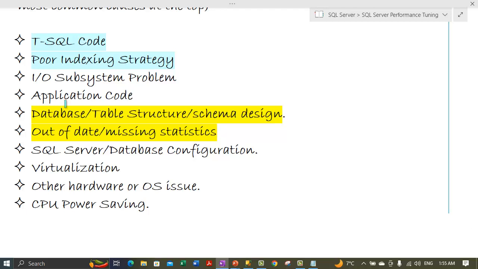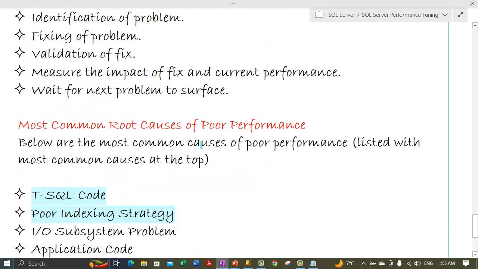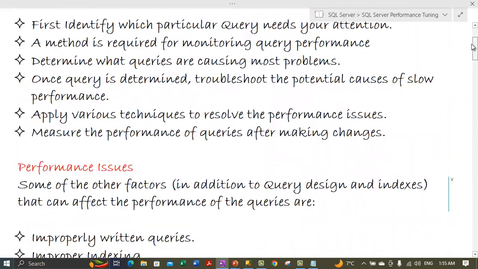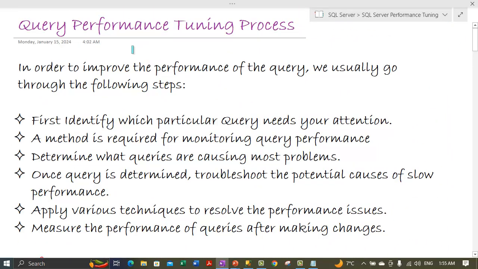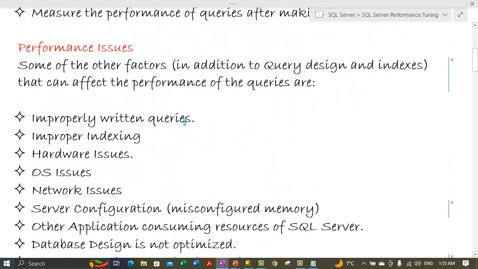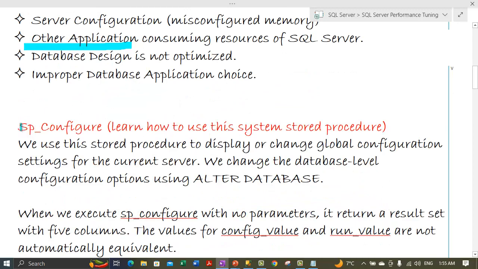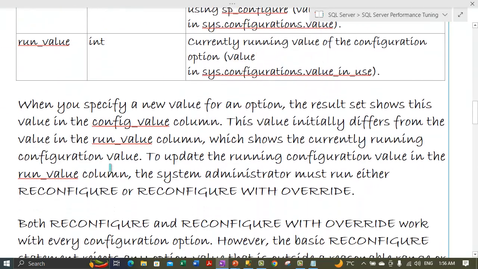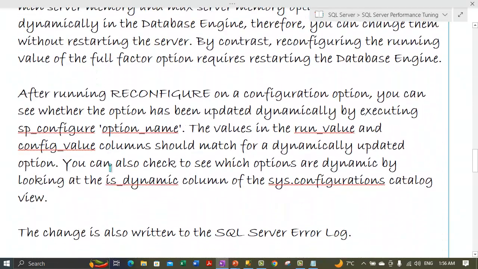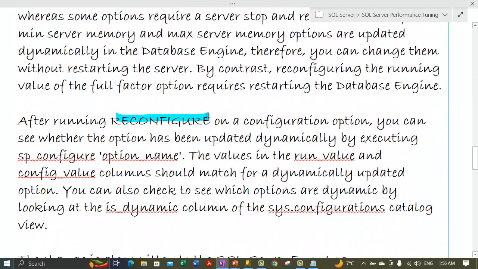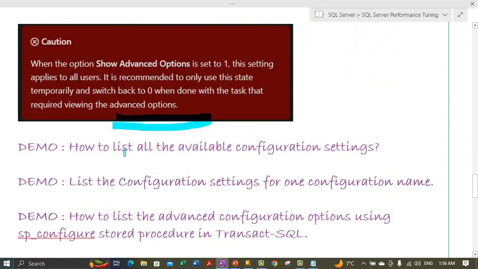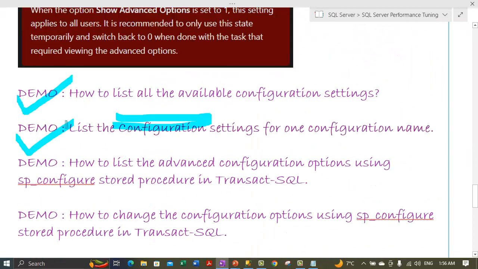So guys, I'm done with my small talk as well. In this video we have discussed the query performance tuning process. Then we took you through some of the performance issues. Then we discussed the sp_configure stored procedure, the reconfigure and reconfigure with override options, and we covered 4 demos related to sp_configure, how you can configure the global configuration options of a server.